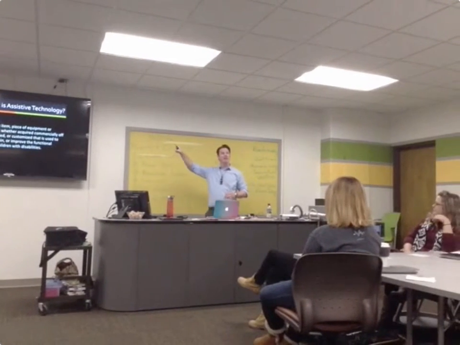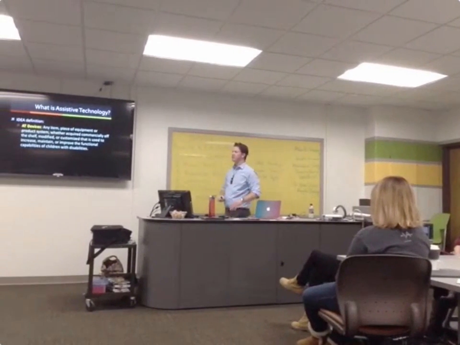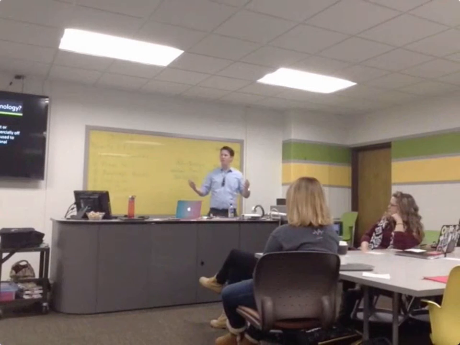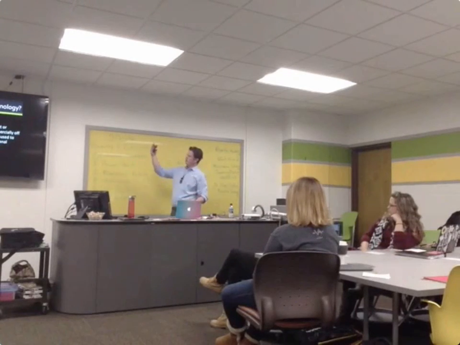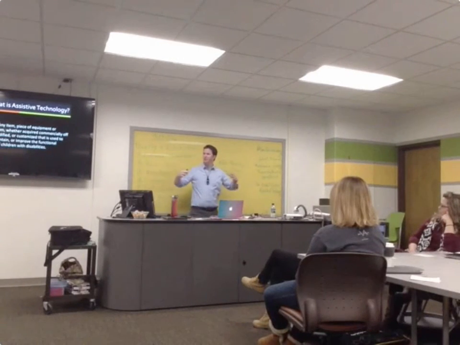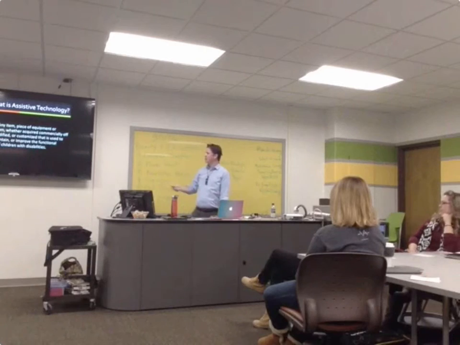IDEA defines AT. Basically, in a nutshell, it's any item, any program, software. It can be something that you purchase commercially, or something you made on your own. It's a modified product. But it basically increases the functional capacity of a struggling student. It defines it as kids with disabilities, but I'm going to branch this out, because struggling students in general can benefit from these devices. So that's what assistive technology is.